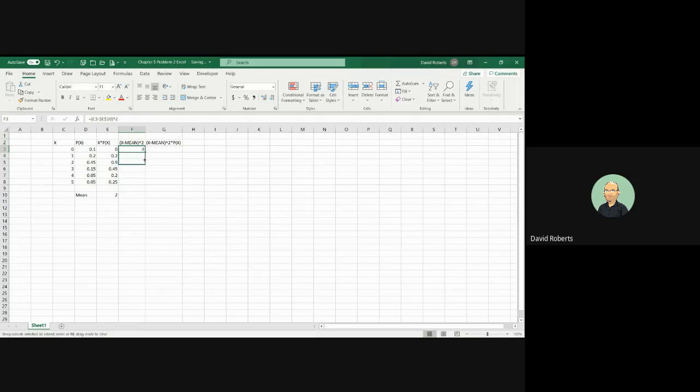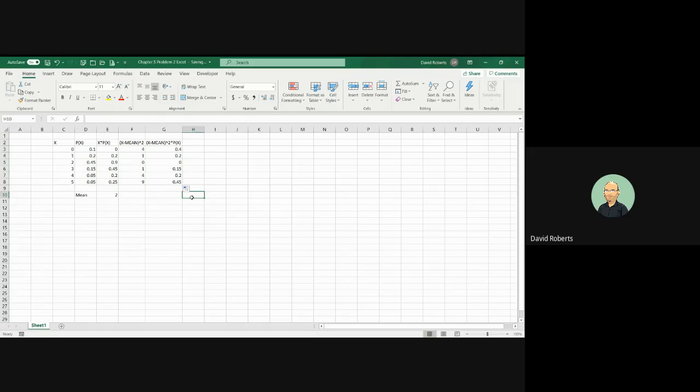I'm going to copy the values down. So we get the difference between the two numbers squared. Technically, you would get the same answer if you took mean minus x, because you're squaring the value. So even a negative number will become a positive. Next, we're going to take those values that we just calculated and multiply them by the probability, and then copy it down. So by doing it on a spreadsheet, especially once we've created the spreadsheet, it becomes very easy and fast to change the numbers.